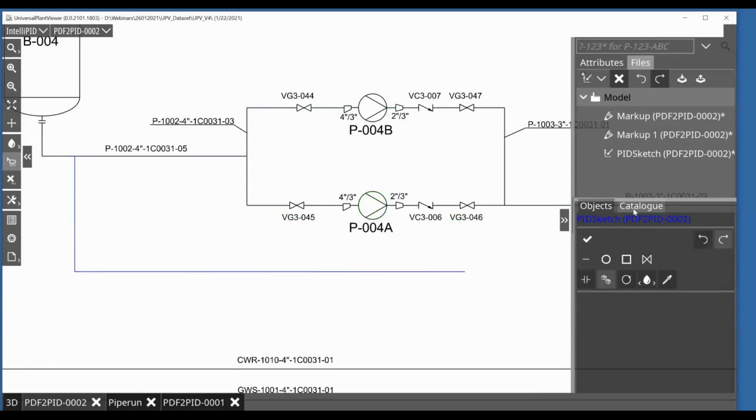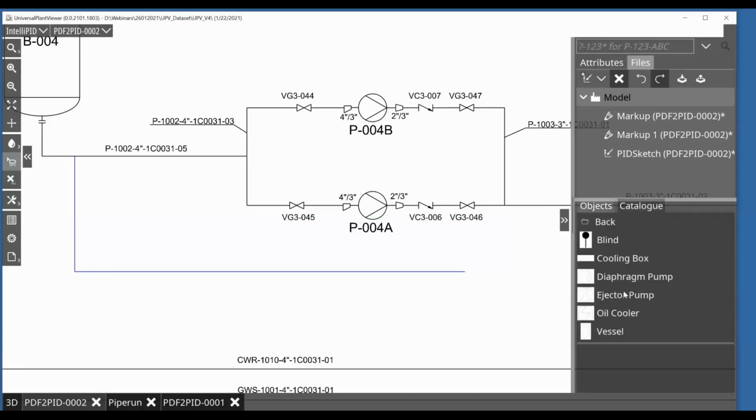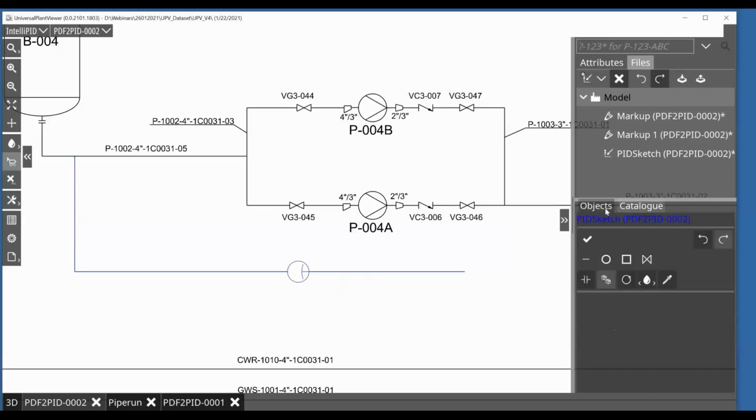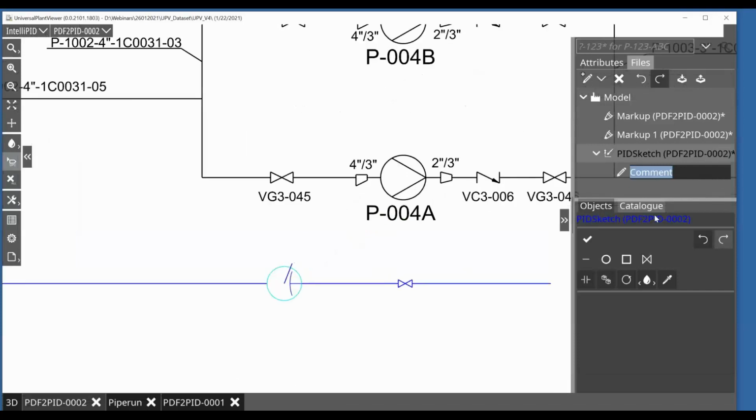And we could also use objects from a catalog. So in here, I could choose to place a different pump, maybe put it here in this position. I can also, of course, go back and choose a valve and place it here. And I can select the objects on the markup, on the sketch, and I can also place comments. So for instance, if I want this pump to get a name like P300, I can give it the name.